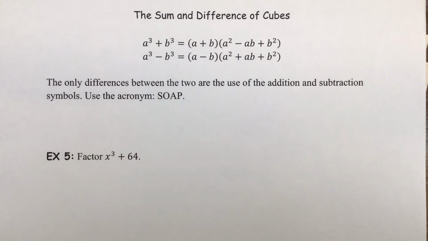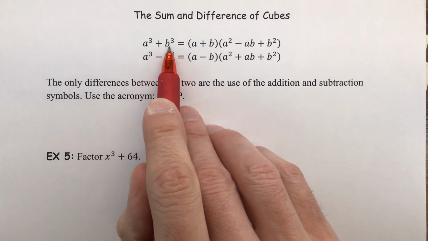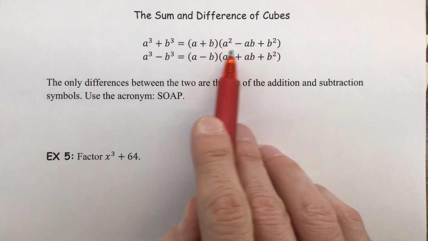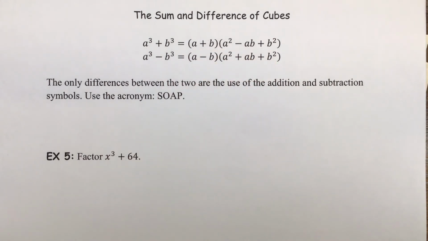All right, and last we got my favorite one here, the sum and the difference of cubes. We have a cubed plus b cubed, and we also have a cubed minus b cubed. Reference to something earlier: the difference of squares, if the exponents are 2, you can factor that. The sum of squares, you can't factor. Yet the sum of cubes, a cubed plus b cubed, does factor. You can actually do that one. When these factor, this is the template that they're going to become. We're not going to completely break down why it becomes that template, but it is the template and you want to memorize it.